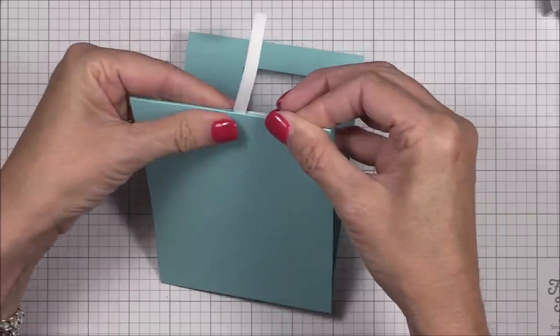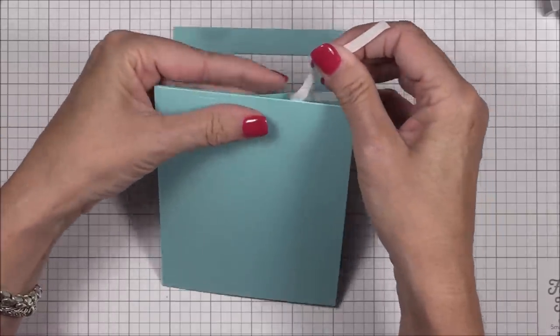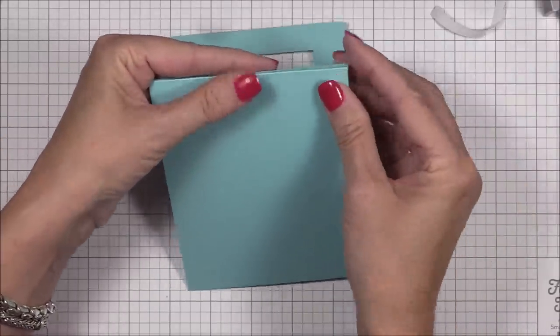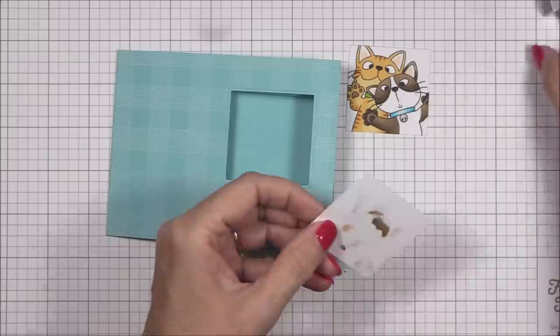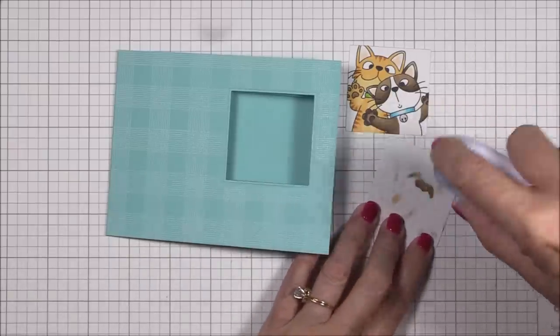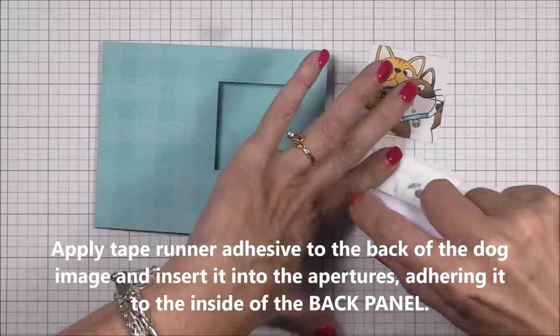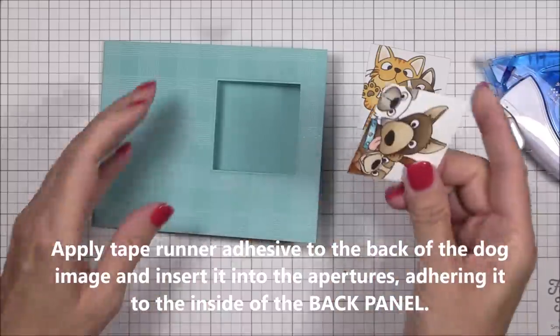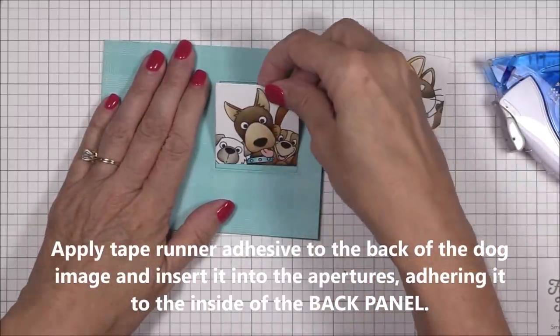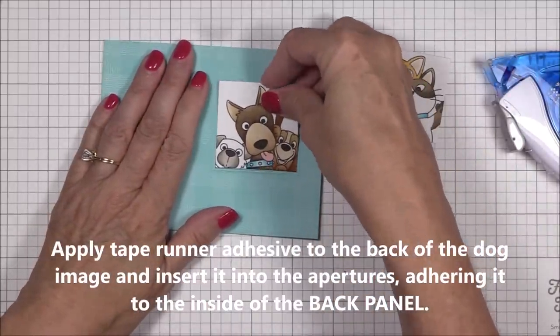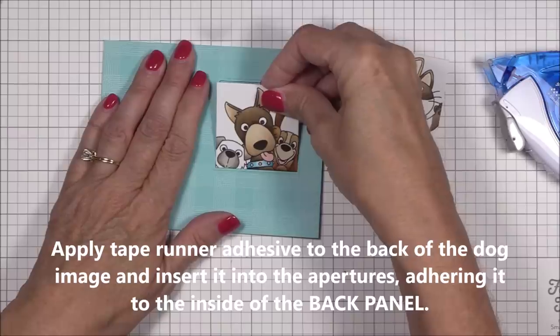You can see that I'm being careful to align the two panels. My trash can has seen way too many boo-boos because I was in a hurry to stick things together. I mentioned earlier that I colored the images from the picture perfect stamp set off camera in order to focus on the technique and assembly of the card. I also die cut the images using the same square die from the square shaker window and frame dynamics.